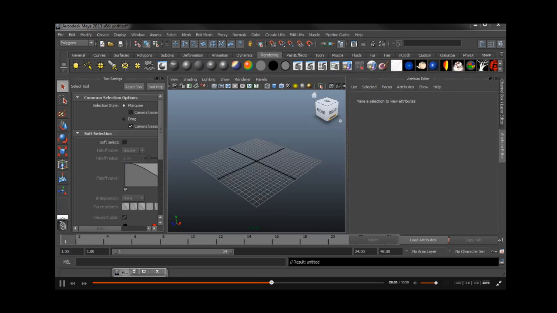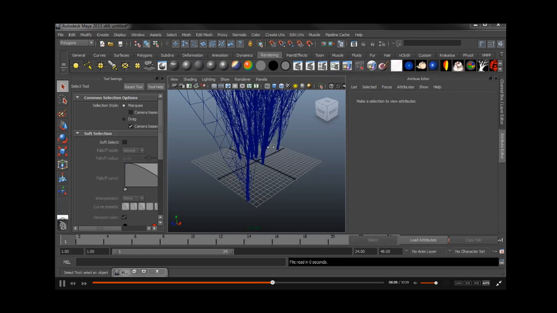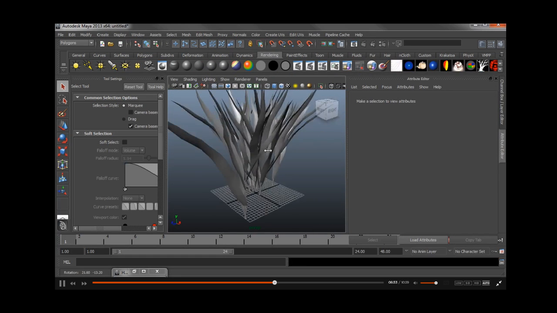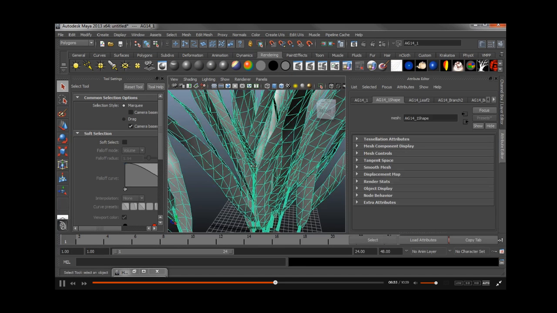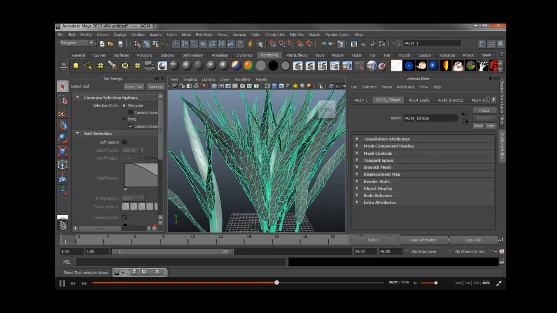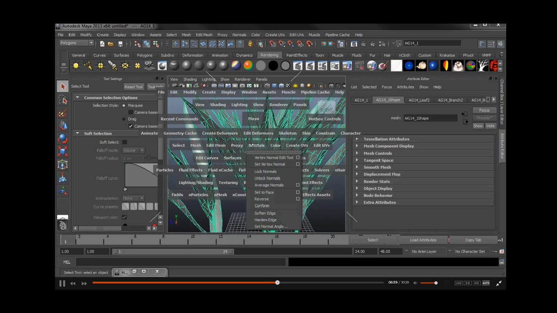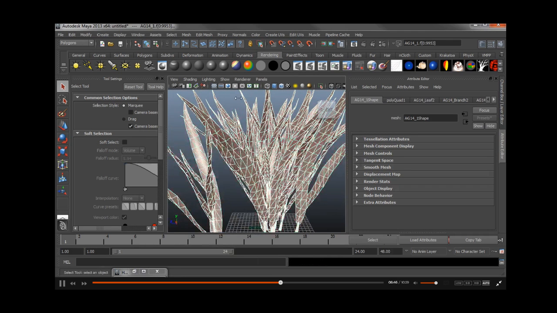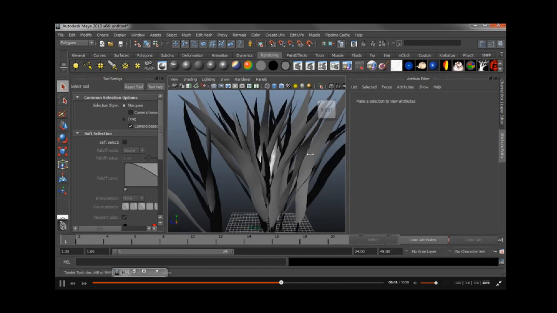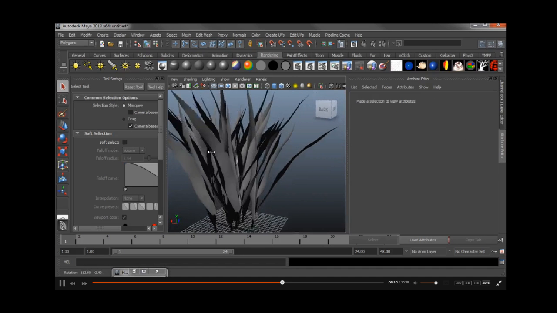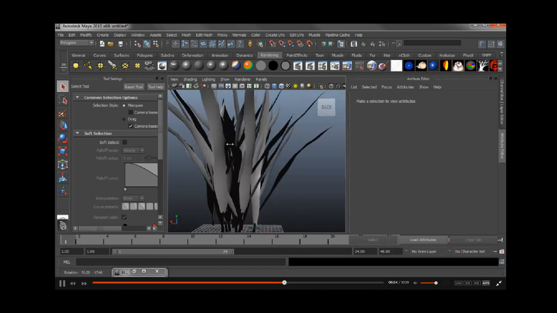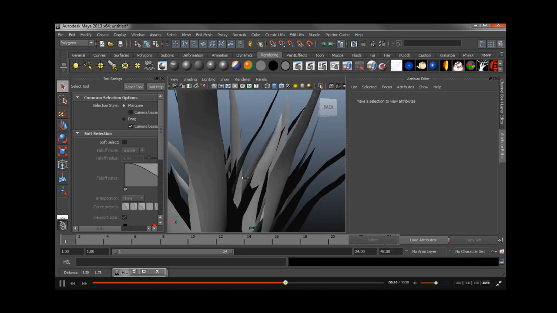So first of all, I'll just bring in one plant out of the bunch of them. And it's going to be the same type of cleanup, so very little that's needed to get it into a working world here. Just need to quadrangulate that as well. And the actual normals are fine to a degree. So let's turn off two-sided lighting, and you'll see that, well, it's fine, but it's kind of not fine. It's black, but it's not. So that's because they are single-faced polygons.